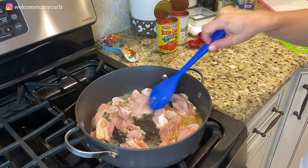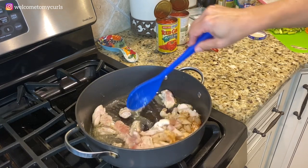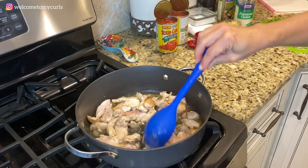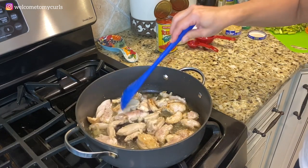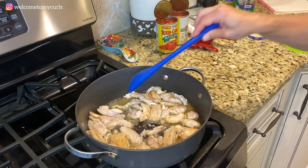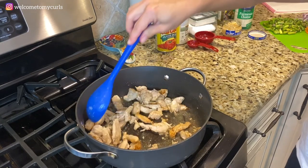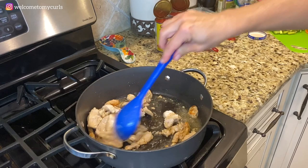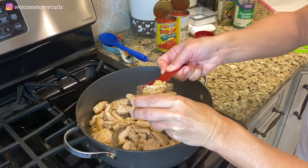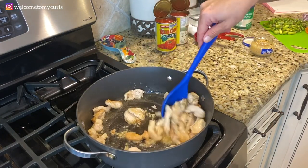We're going to let the chicken cook until it's nice and browned. Because we cut it so thin, it is going to cook really fast — we're already starting to get nice and brown. Toss it around so both sides of the chicken get cooked and make sure none of the chicken is stuck together. The chicken is going to continue to cook after we add the vegetables, so you just want to make sure that you don't overcook it at this stage. Now I'm going to add one tablespoon of garlic to my chicken and let that cook for one minute — no more. We don't want to burn the garlic.